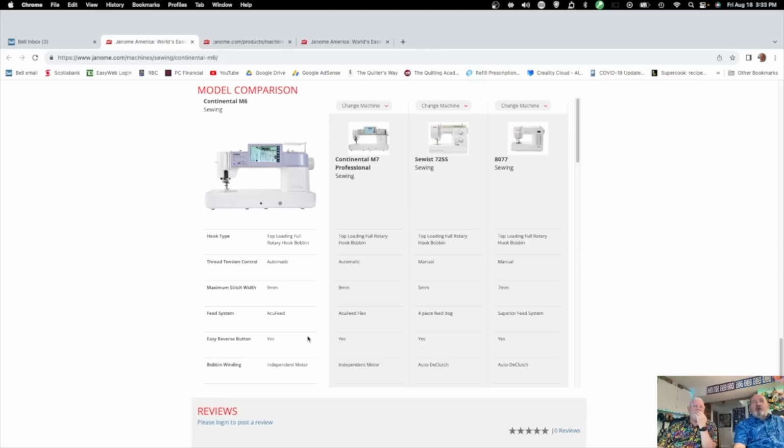Yeah, well, one obvious difference, if you look at the machine, is you don't have the stitch length and stitch width control knobs on it. Oh, no, I didn't notice that. That's true, because if you look here at the Continental M7, you see these two little buttons up in here. You can do it on your screen as well, but those are little dials that you can change your stitch length and stitch width. So now you're forced to do it on the screen.